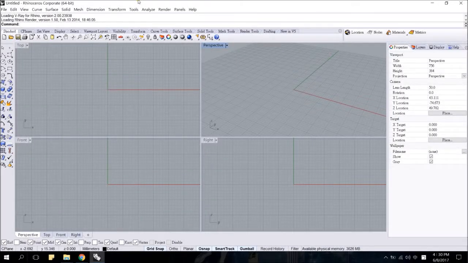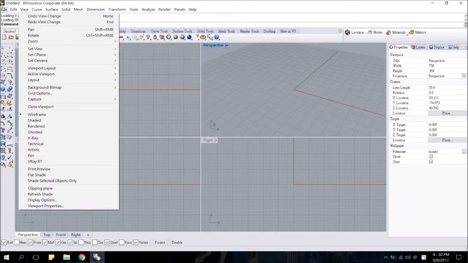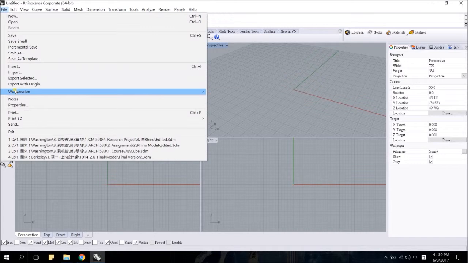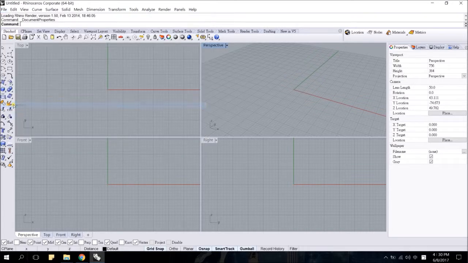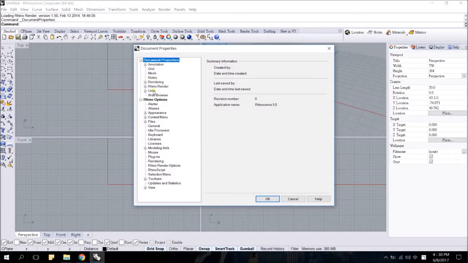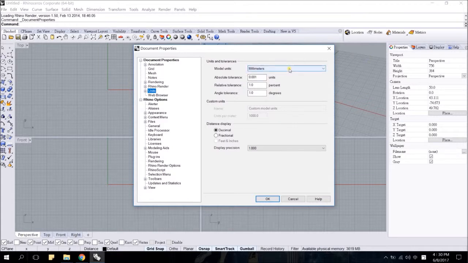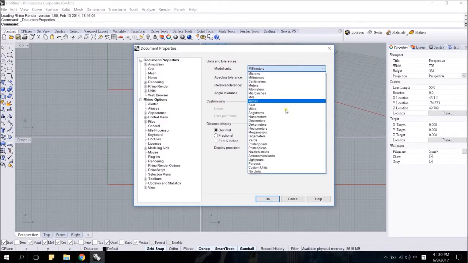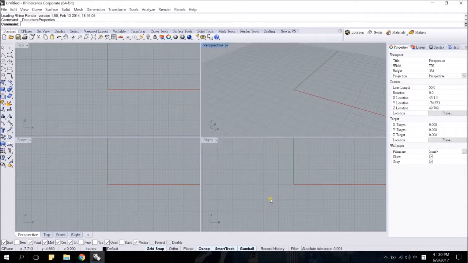Okay, so now we're in the Rhino working environment. The very first thing that I have to make sure of is the unit. In File, Properties, and Units, we're going to change the model units from millimeters to inches and click OK. And now we're good to go.